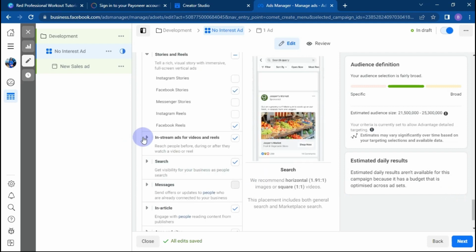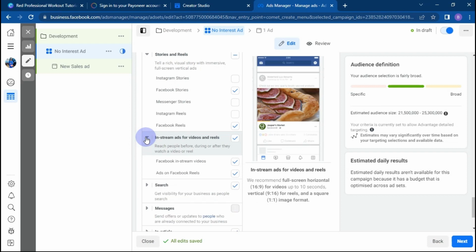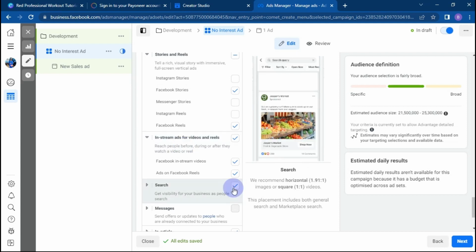The in-stream ads for videos and reels, you still have to leave it on. This department is telling you that Facebook will show your ads to those who are watching any kind of videos, I mean any kind, both on in-stream videos and on Facebook reels. They are going to show your ads before a video kicks off and after the video ends. So if somebody is watching a video, your ads will pop up first, or even in the middle of the video, your ads are likely to pop up. In most cases, Facebook will allow the short segment of the video to finish before the person can continue watching their video, or in most cases you can skip, but the thing is your ads will be appearing during and after any video being watched on Facebook.